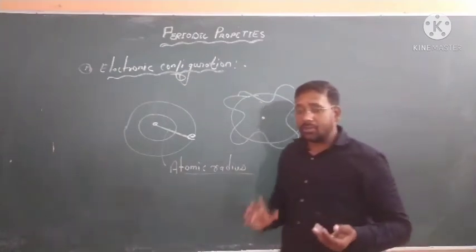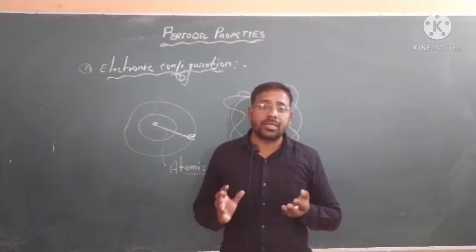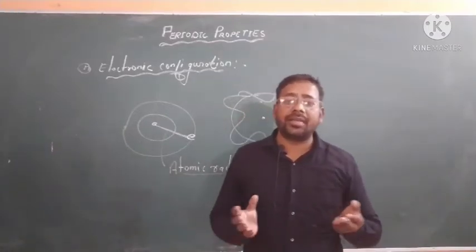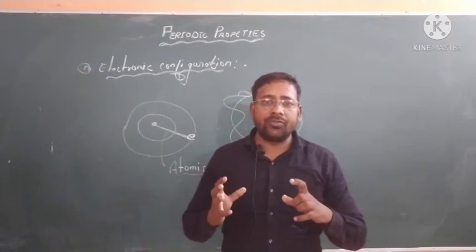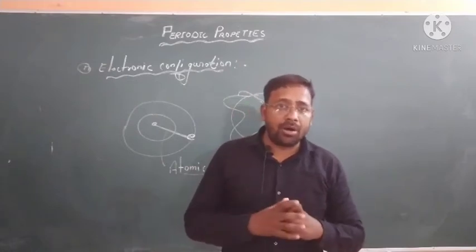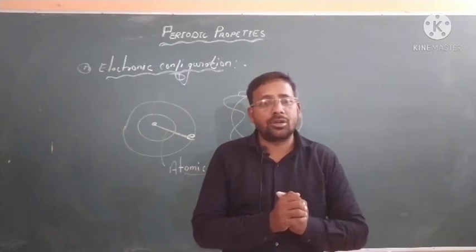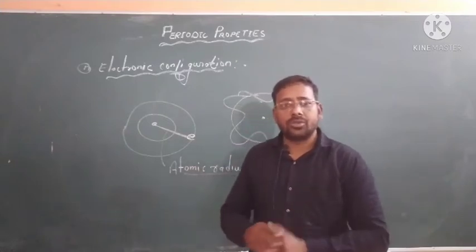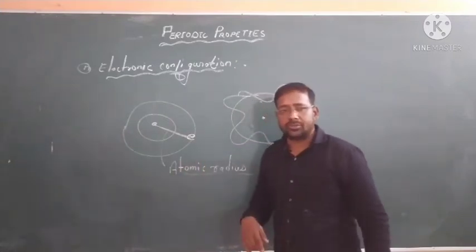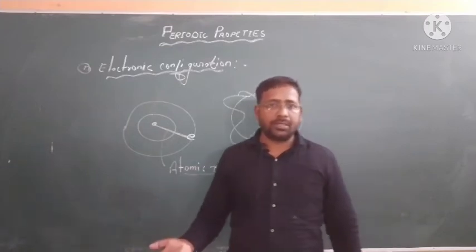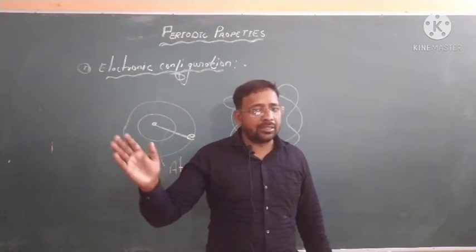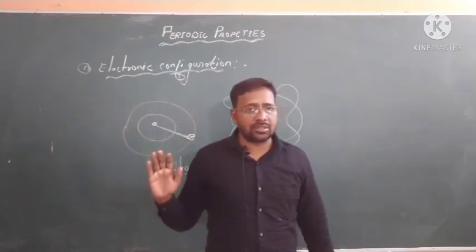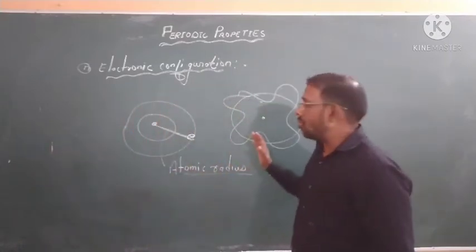In this condition you can measure the radius when two atoms combine. And what is a covalent bond? The bond formed by the sharing of electrons. I think we discussed this in the 9th class. When the bond is formed by the sharing of electrons, it is called a covalent bond, and the compound formed is called a covalent compound. In the case of covalent compounds there are many kinds of radius, but in 10th class there is no need to know van der Waals radius, ionic radius and metallic radius. Just know about the covalent radius.